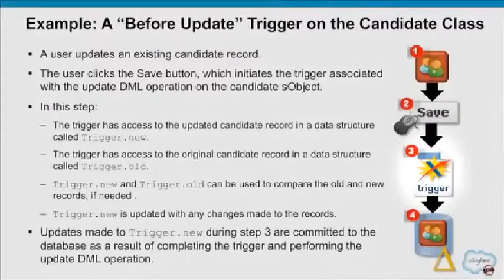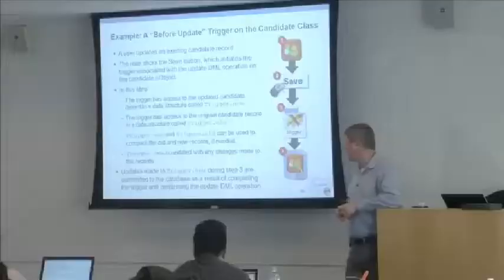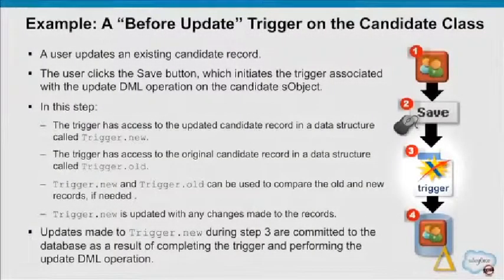One of the key things that people do with trigger.new and trigger.old is to do a comparison. So your logic might be to check to see how something has changed. And one of the other things that people do with trigger.new specifically is they'll often want to modify it, like in our case where you're going to populate that legacy candidate number with the default value. So we could do that. Any changes that we make to trigger.new, we then will be able to modify those records, and then finally they'll be written to the database and ultimately committed, assuming everything works just fine.